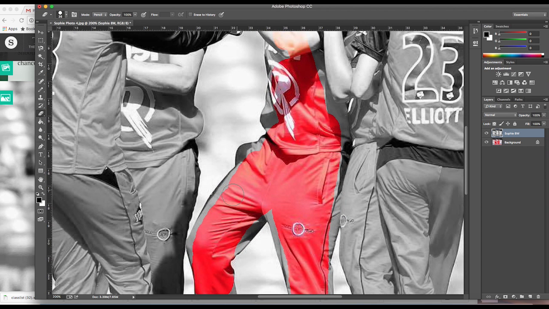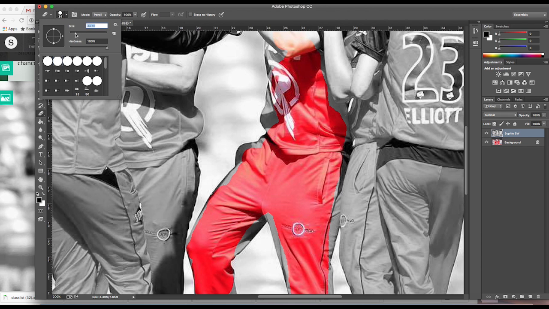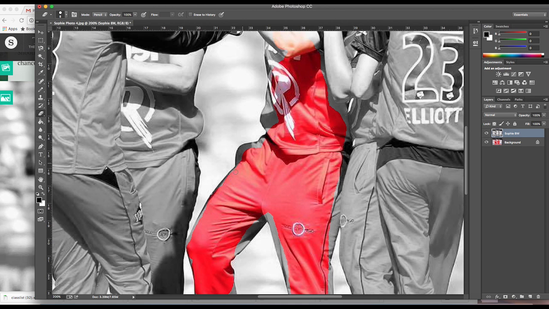So now I can work better. And I'm just going to keep on doing that. And for this part, I might need to go small. And so you just keep on doing this, and remember the shadow parts as well.